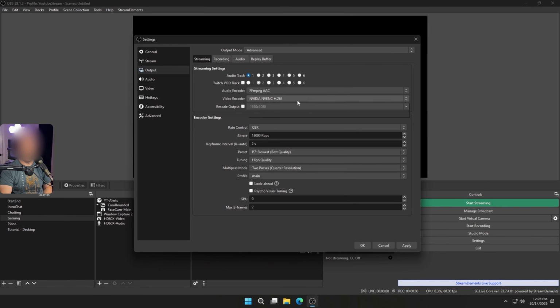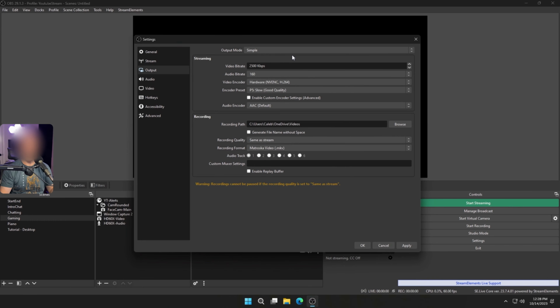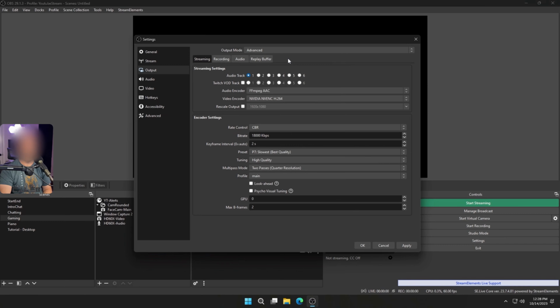After we've done that, you probably have Simple by default. We're going to want to change this to Advanced so that we can see all the options. We can skip the audio for the most part. People aren't going to change anything in here. For video encoder, if you have an NVIDIA card, you're going to see NVIDIA NVENC, and that's what most people are going to use. That's one of the better encoders. There are AMD counterparts, and x264 with CPU. To keep things simple, we're going to go the NVIDIA NVENC route.